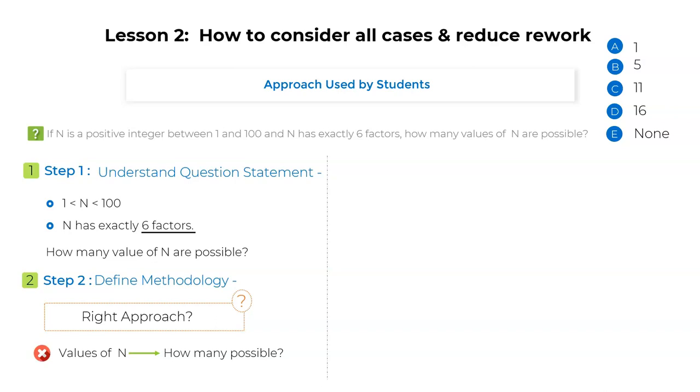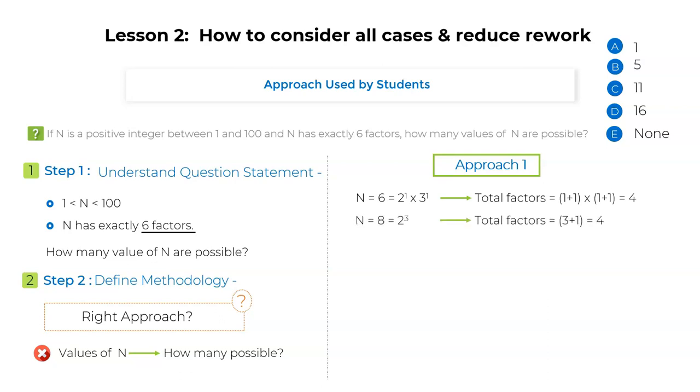Now, ideally what I've seen is there are 2 types of approaches that students use which are incorrect. Let me talk about them one by one. Those of you who know the formula of total factors and focus a bit on 6 factors start taking numbers randomly. For example, you take n as 6, prime factorize it and write it as 2 to the power 1 times 3 to the power 1, and then you find the total factors as 4. You see it's 4, I need 6, so this cannot be the answer.